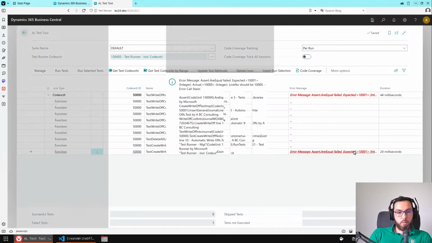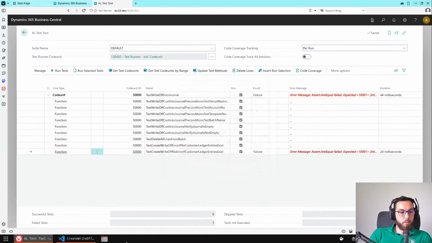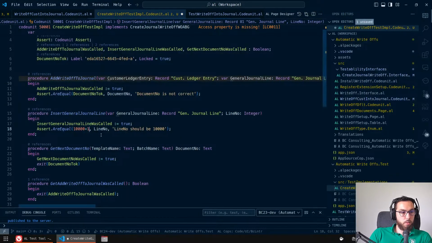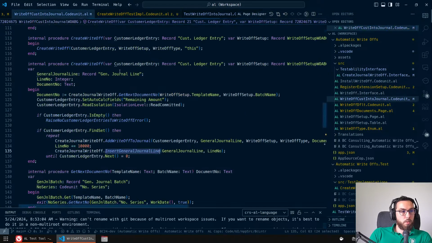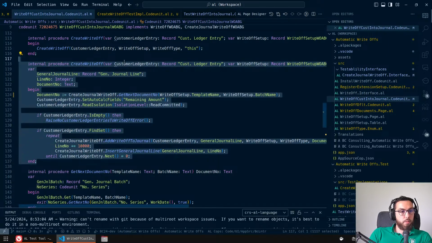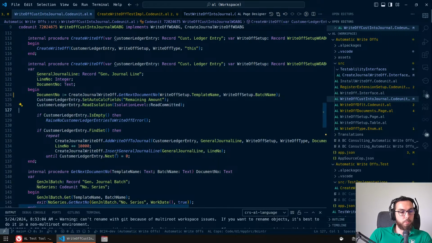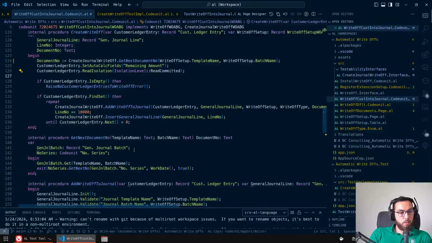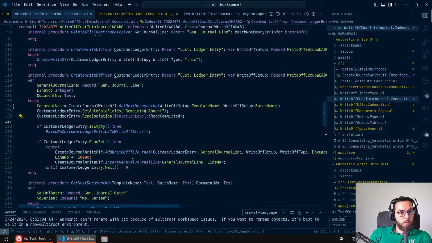Run. Yep. Okay, so that looks good. So now I think that would be everything for this function in terms of flow and logic that's happening directly in this function. The other two functions, of course, and the get next document number can still be tested. But this should be good now.